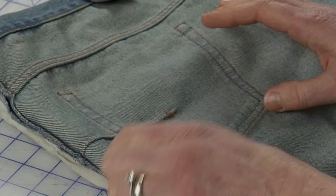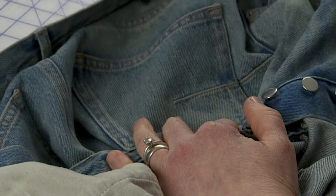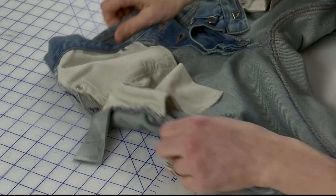They make like little whiskers. The cool thing about this one is it goes through the back leg, and it's also joined, like if you look at the pocket from the right side, you can see it's repeated on the pocket as well. So I thought that was kind of a cool detail. And then the other thing that I thought was really cool on the inside is the pocket bags.